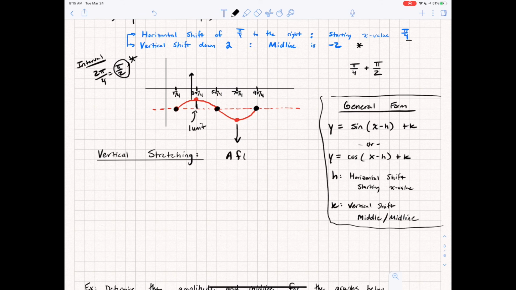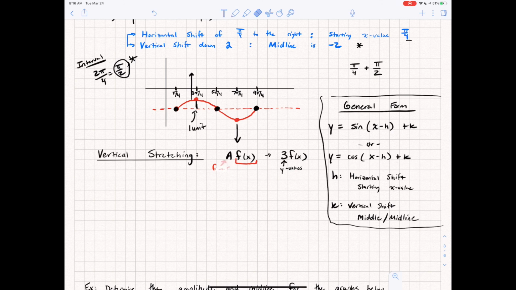And if you want to do any kind of vertical stretching, remember that what you're essentially doing is multiplying on the outside of your function. I'm taking all of the original y values, which is what f of x represents, and I'm multiplying them by a factor of a. So for example, remember that if you saw something like 3 times f of x, what this is doing is taking all of the original y values and tripling them, right? So if you had a y value at 1, it's now at 3. But if you had a y value at 3, it's now at 9, right? It's not just shifting something up 2 units and the spacing is remaining by 2. Everything is changing by a factor of 3. And so for trig functions, it's actually the exact same thing.